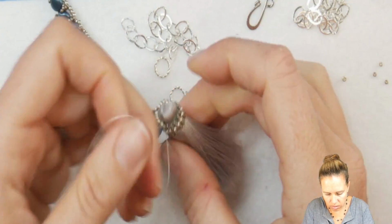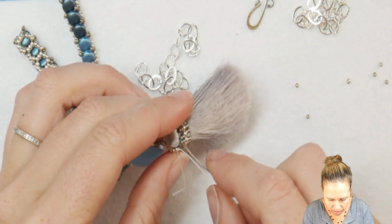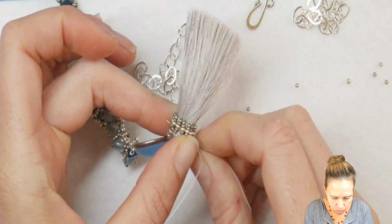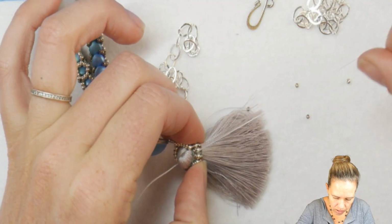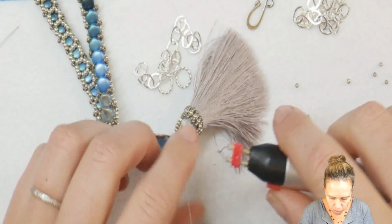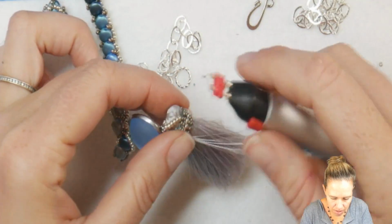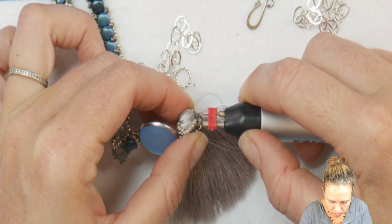Once I have my knots, I'm going to take my needle back through my tassel here, bring it out wherever, doesn't matter. Pull that knot into the tassel a tiny bit, take my threads up, and burn down my thread ends. Making sure as I'm burning them down that I'm not burning down any section of the tassel.